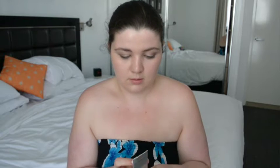So this is just a little 12ml bottle. It looks exactly like the big one, just sort of like a mini version of the big one, which I think is pretty cute. And yeah, this would be pretty good to get a decent sized tester out of it, I guess. I got it in medium, but I think light would have been a better colour, but that's okay. I'm going to test it out while I'm a bit tanned as well.